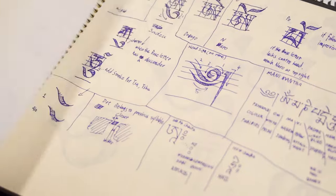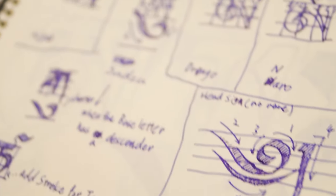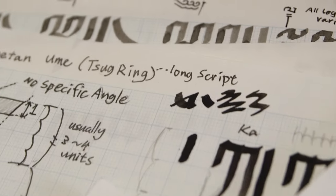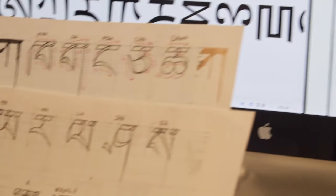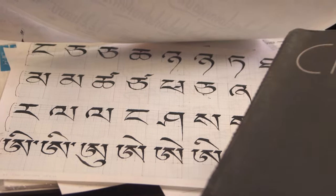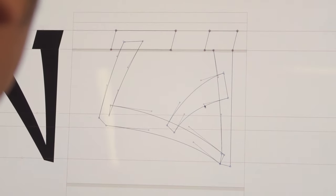Tibetan has no typographic tradition whatsoever. What little has been done in Tibetan typography in the last two decades is based entirely on replicating calligraphic style. We had collaboration from a Tibetan monastery whose manager gave us access to the monks to review the writing — it had to pass muster with them. The designer on this project was Toshi Omagari. He wanted to learn enough about the tradition of the calligraphy and the desired look in Tibetan writing. By learning the various calligraphic traditions, he was able to produce a typeface that looked contemporary but pleasing to the practiced eye.